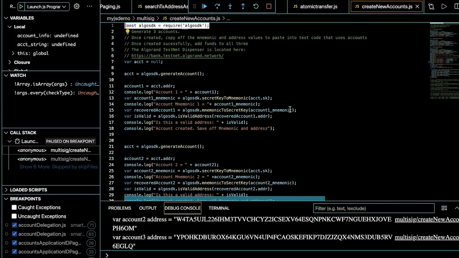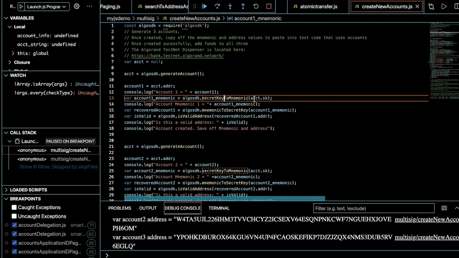So this Algo SDK, anything basically to do with secret keys and doesn't go across the wire, would be using the SDK versus the client. For example, to create an account, which deals with secret keys, you'd be using the Algo SDK, and there's the secret key to mnemonic, and there's the secret key that is encrypted.